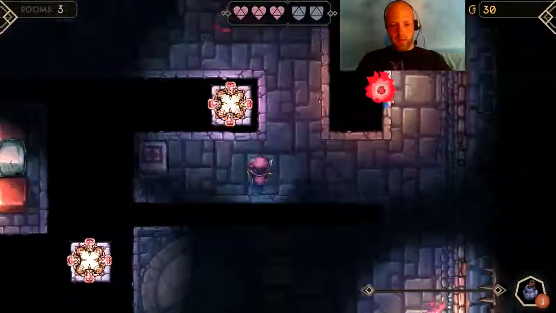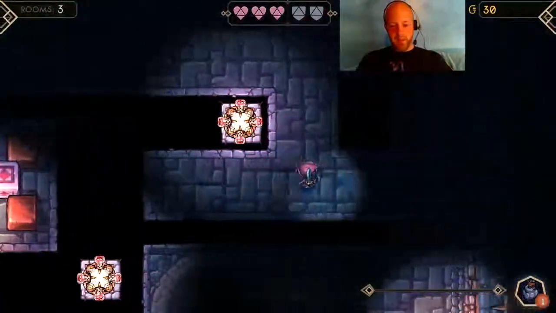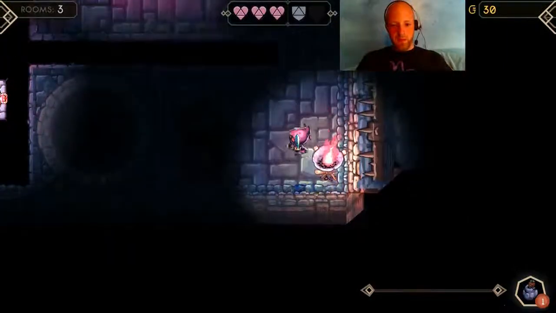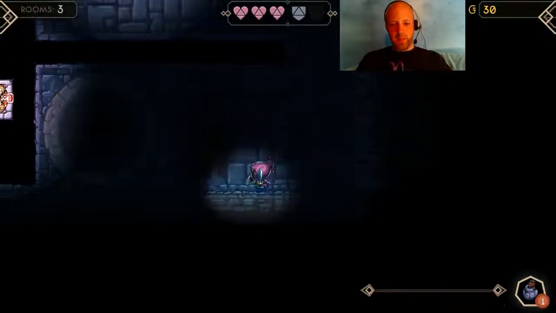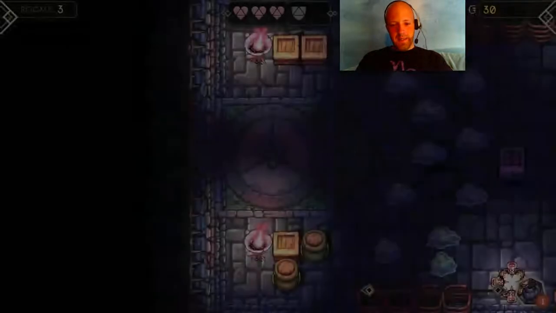What happens if I shoot this block? It's going to push that onto the switch. Perfect. I forgot those were explosive, so yeah, that was kind of stupid of me, wasn't it? Let's go ahead and head down to room 4.